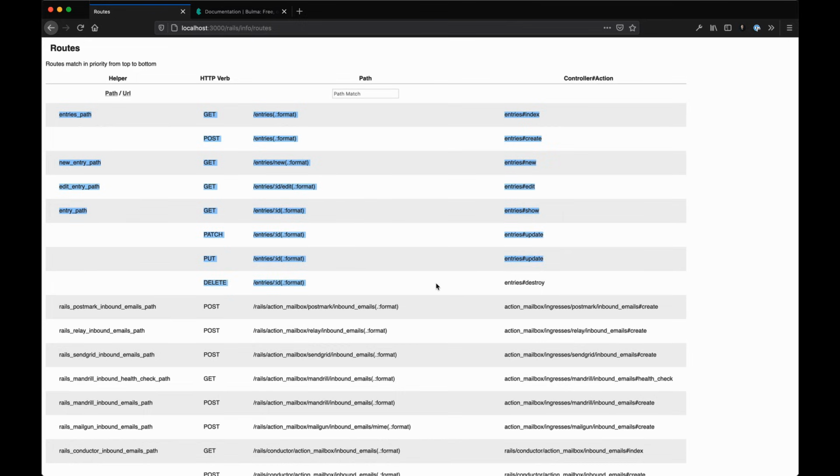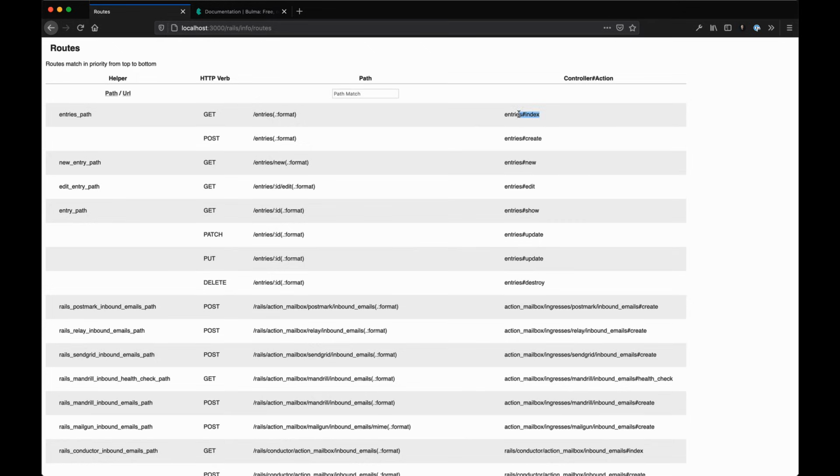That resources one-liner route created all of these, I guess, HTTP requestable routes. So in this case, we've got a few gets, a patch, which is an update, a put, which is another update, a delete, and then a post. So all these correspond, as you recall, in the controller to those same naming conventions. So again, a very convention-driven framework.